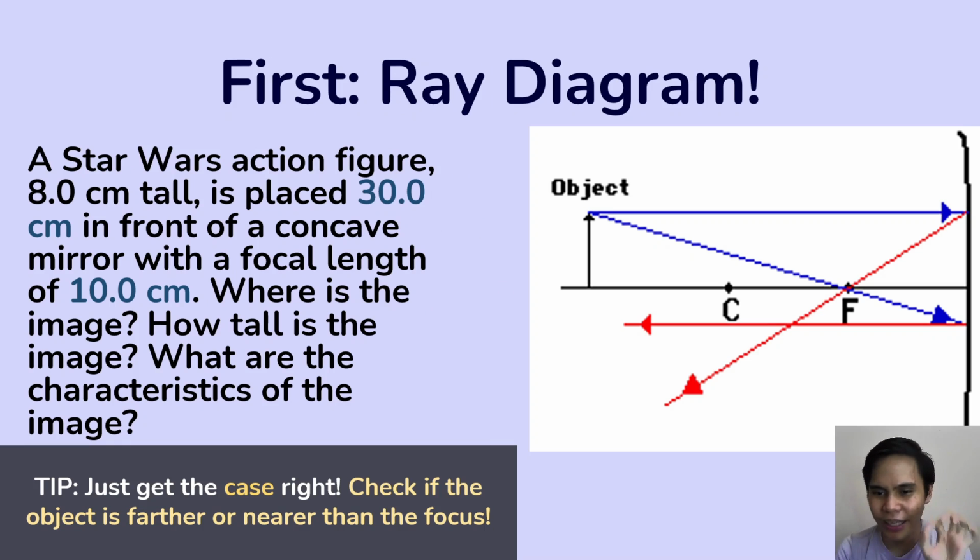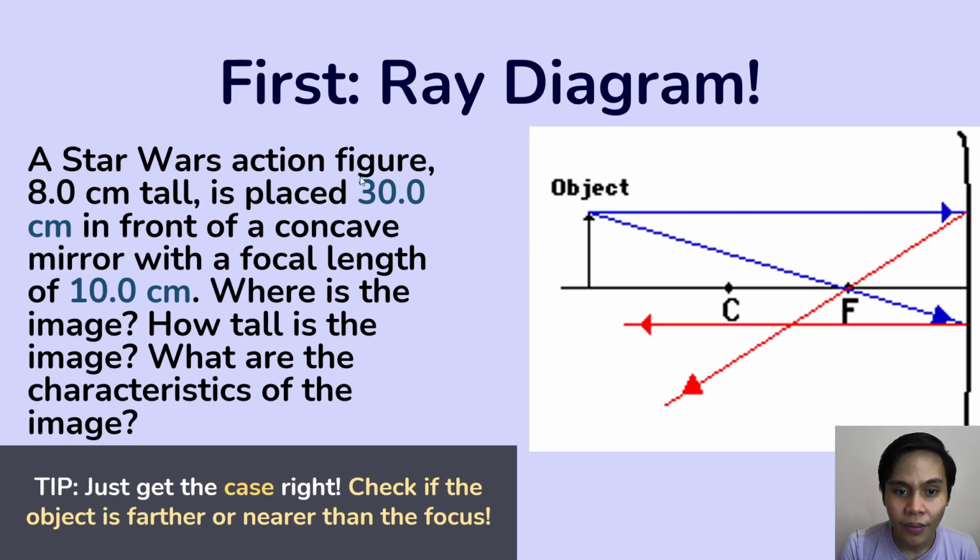In order to get the ray diagram from a sample problem, we need to focus on making sure we get the right case. So again, when we talk about cases, we're talking about how far the object is from the mirror. So in the case of convex mirrors, there's only one case. You don't need to worry about it. You just have to make some willy-nilly diagram. On the other hand, for concave mirrors, that's the one with the multiple cases. So that's when you have to compare how far the object is compared to the focal length.